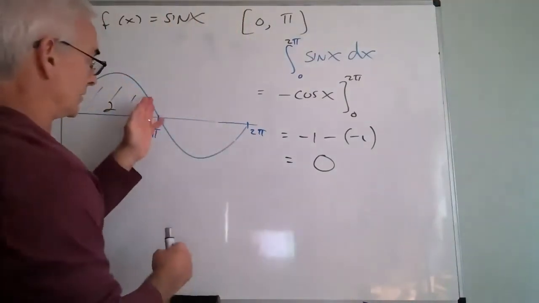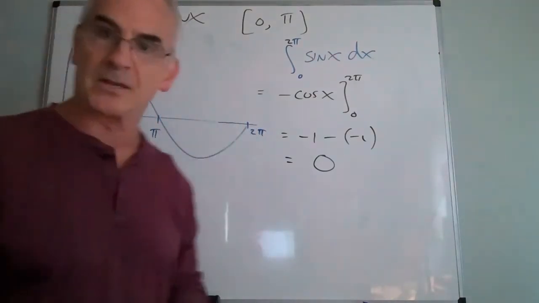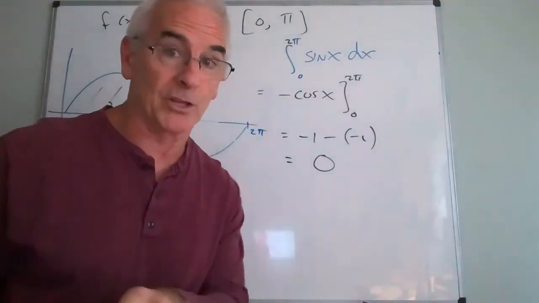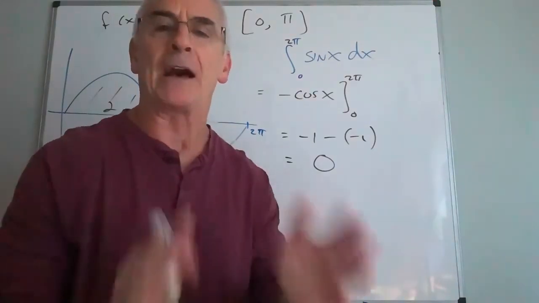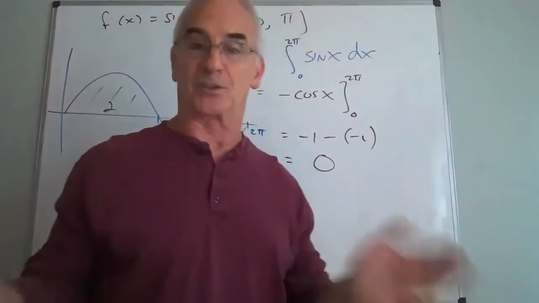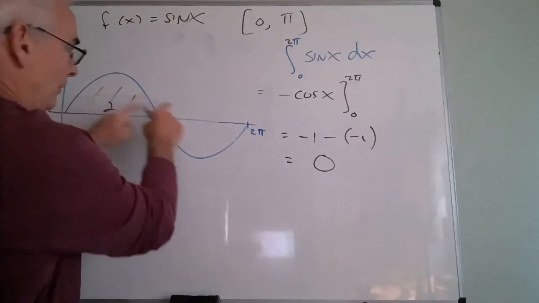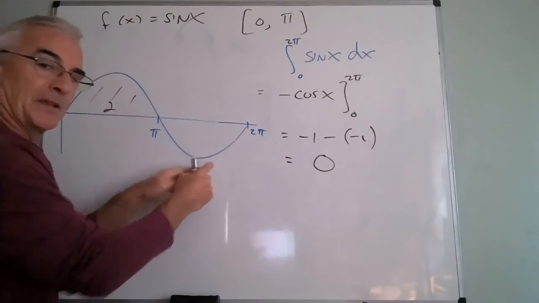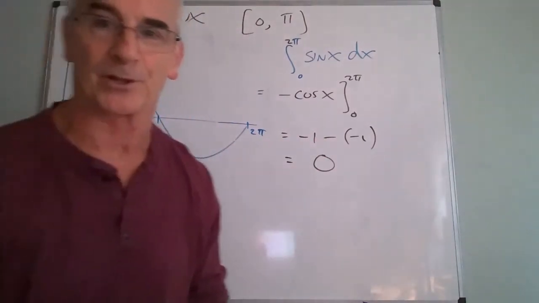The value of an integral can be negative. If I said do the integral from pi to 2 pi of the sine function, you would have gotten a negative value. Okay, so yeah, an integral can be any real number. If I'm asking you to actually calculate an area, that means you actually have to set up the problem in such a way. If I actually wanted the area bounded by the curve and the axis, then I would have had to make a separate problem because now the curve's underneath. That's a different problem altogether. So I don't want you to worry about that. That's next week. We look at that problem.